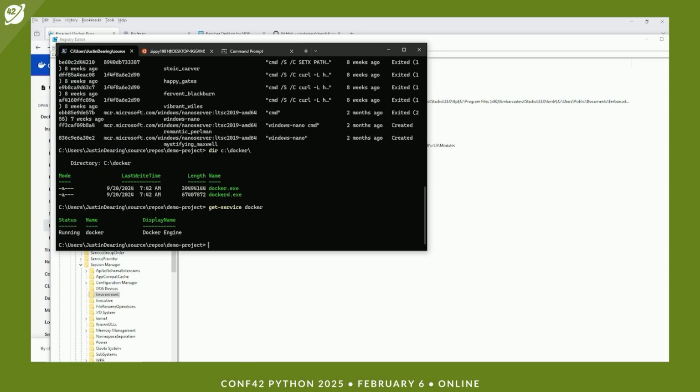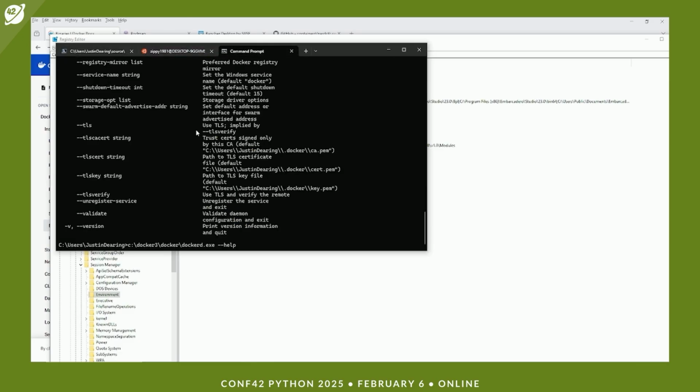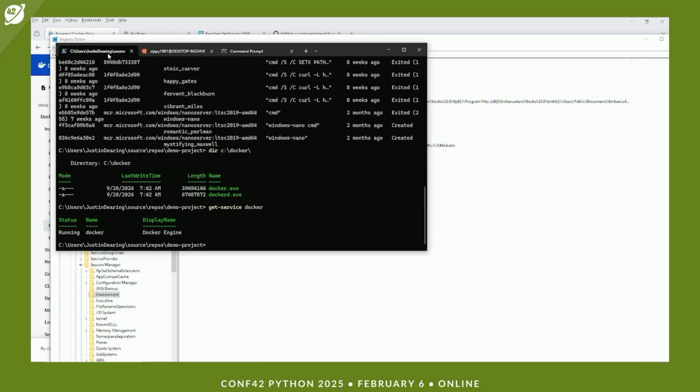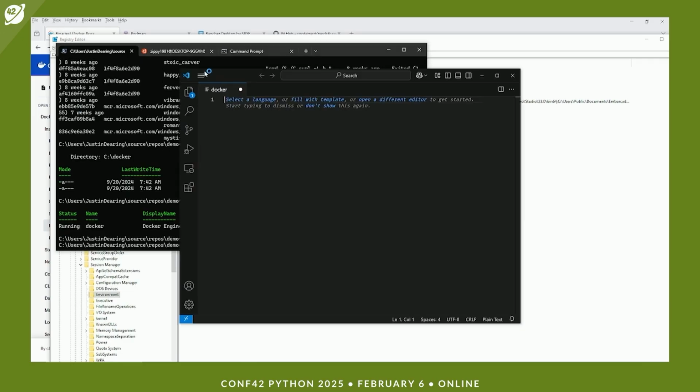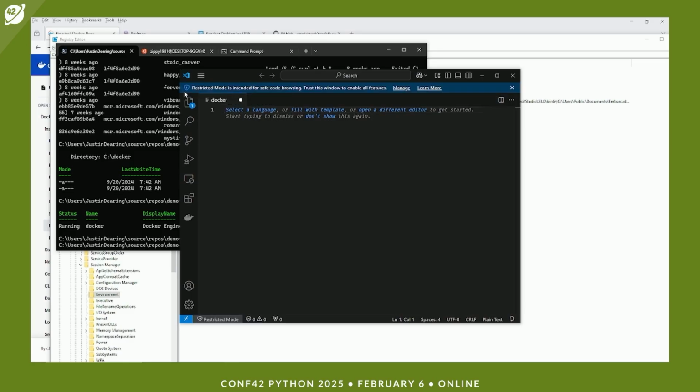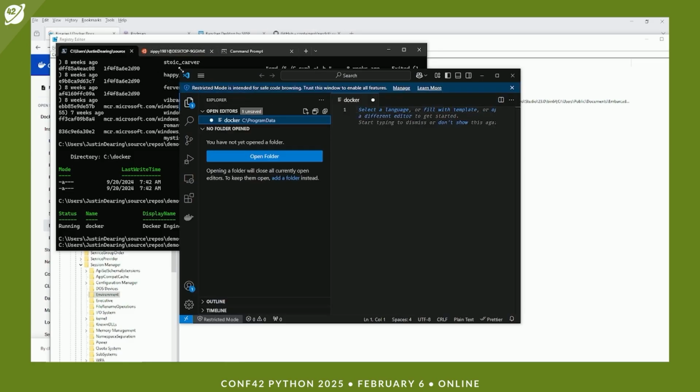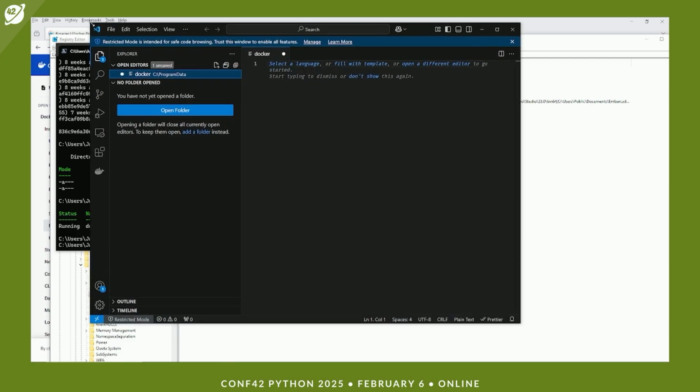You can go in the service list over there, and this is a service you can start or stop just like IIS or any other Windows service. You can also just run dockerd by itself. Where is the configuration for this stored? The configuration is stored in Program Data\Docker, and you need to be local admin to get these files. So basically to install this, you're definitely going to need local admin to install Docker.